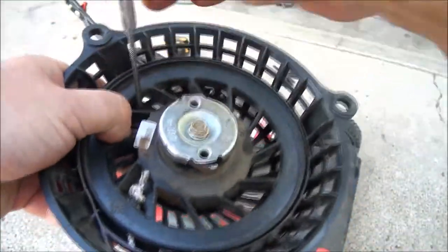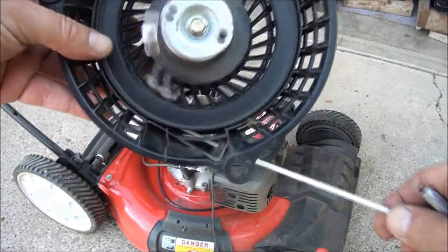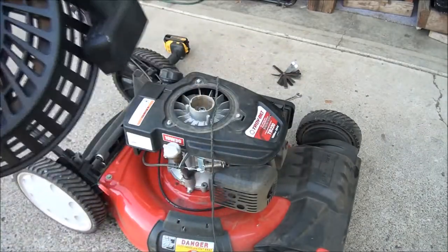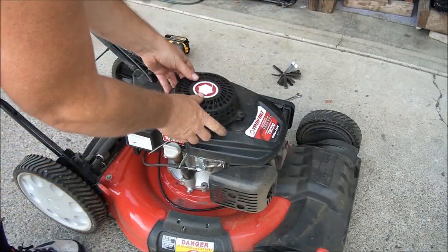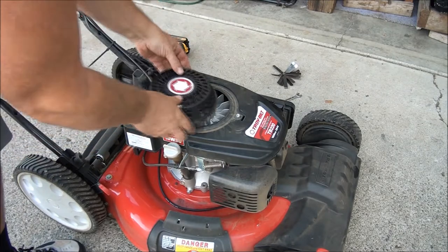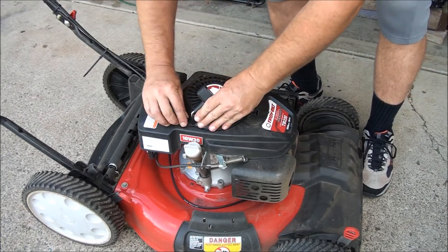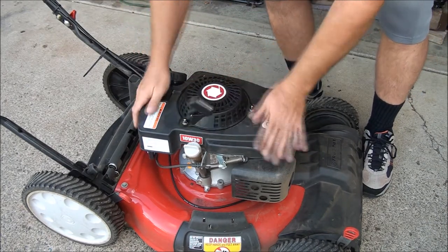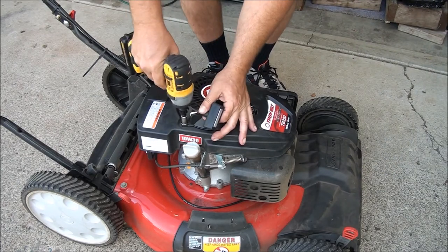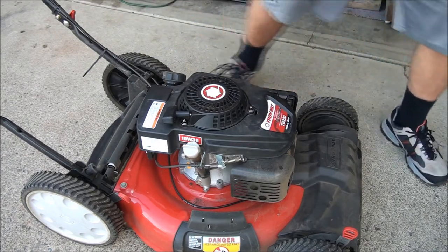All right, I think we're ready to let it wind up. And it comes all the way in, so that's pretty much perfect. If it's not tight enough, just wind it one more time. Get these acorn nuts back on, make sure everything is seated properly. And there you go folks, that's how you do it.